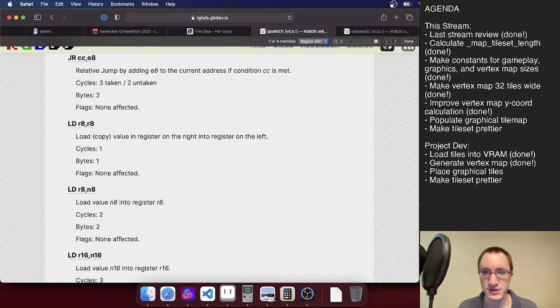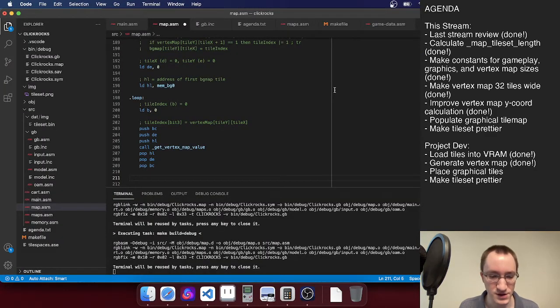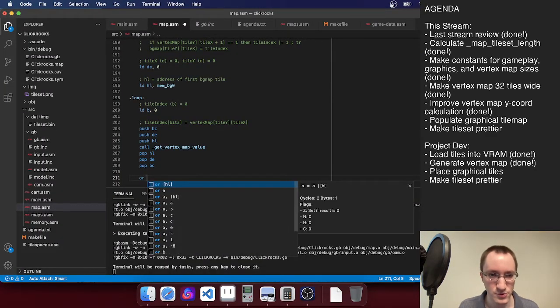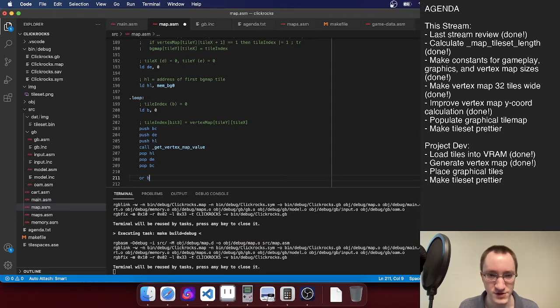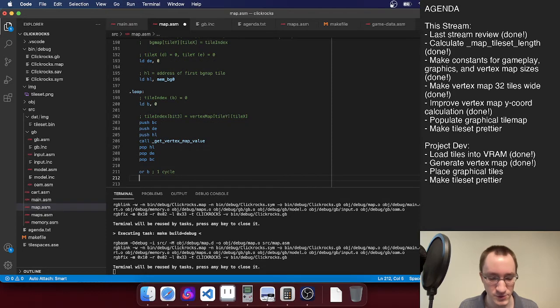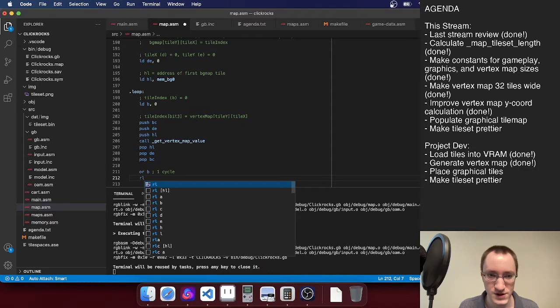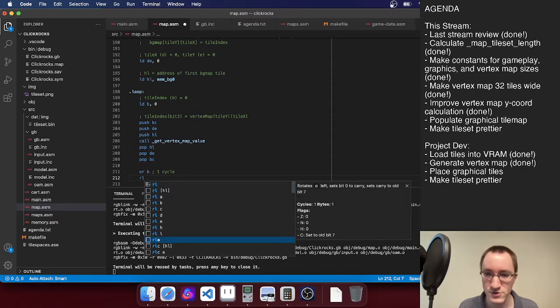So doing the other technique that doesn't involve it would be OR B, which would be 1 cycle. And then we will rotate A, which will be 1 cycle.